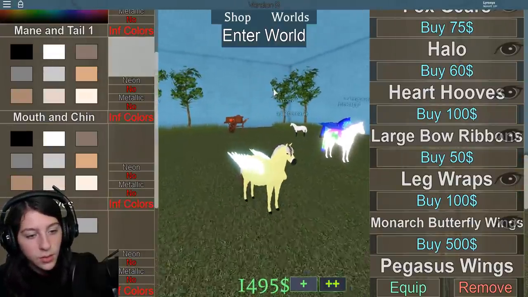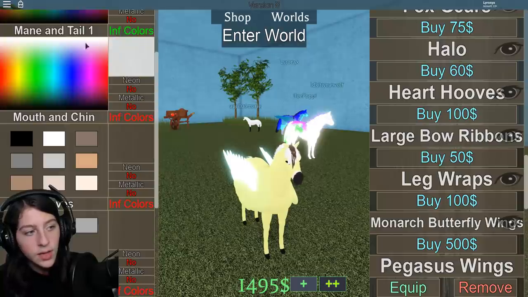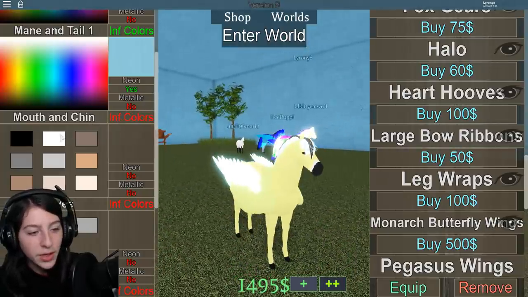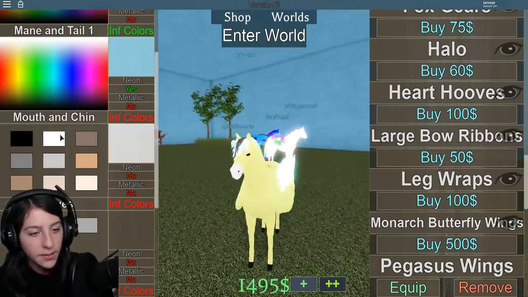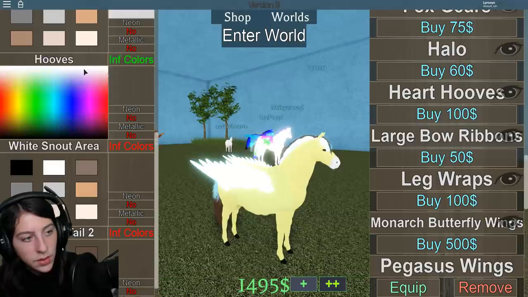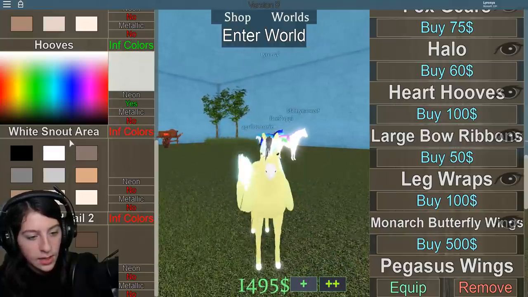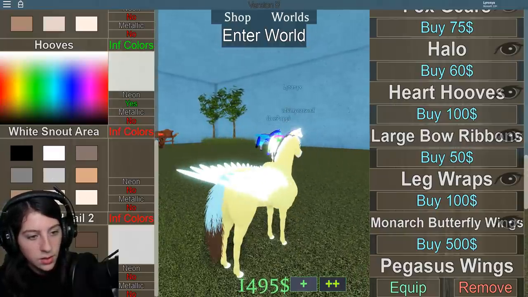Mane and tail. Okay. So we'll make this part of the hair blues. Oh my god, it's actually neon for once. It works. Mouth and chin, we'll make that white. Let's see, hooves. I'm going to make the hooves white. Come on, work with me. I'll have to make you neon then. Snout stays white. The other color, okay.